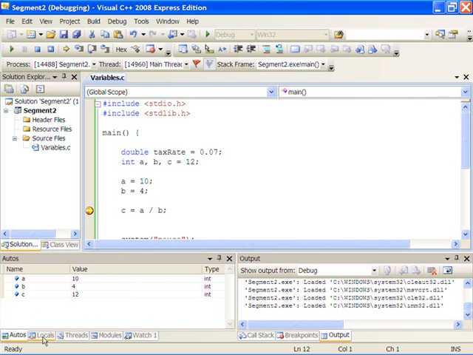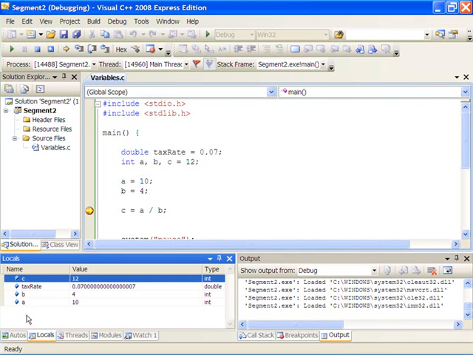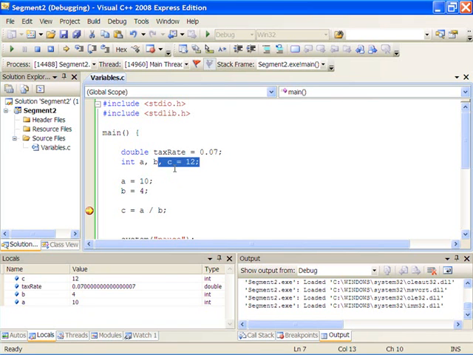My favorite way is to click on the Locals tab, and now we can look at the value in the local variables. So the variable C currently has the value 12, which was assigned here. That gives us the indicator that this statement has not yet executed, because we're going to assign C a new value. So far we know how to set a breakpoint, we know how to run to the breakpoint, and the next thing we need to know how to do is to execute one line of code.